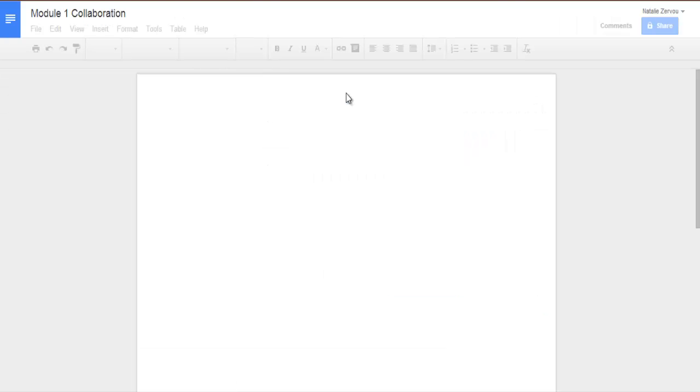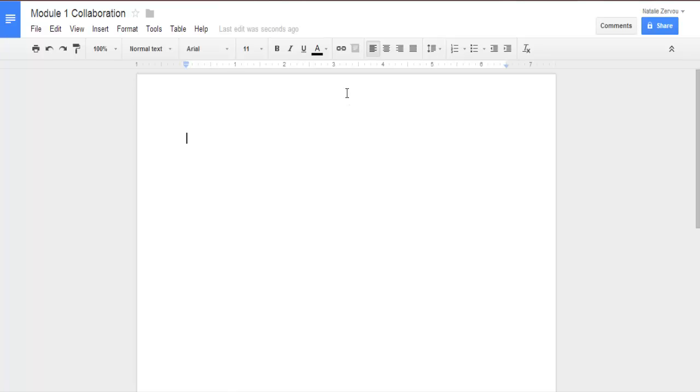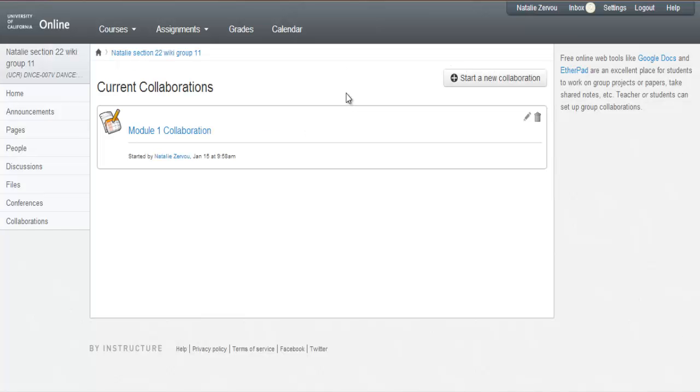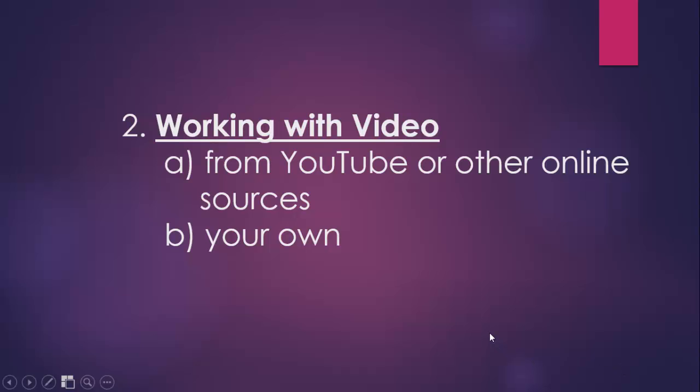You can use these Google documents per module to write your responses to each week's Wiki work. And then use this as a space to edit each other's work and combine each other's responses into the final bigger work. That's the final module Wiki. Then if we revisit your group site, that's what the document looks like and everyone can access it from your group.